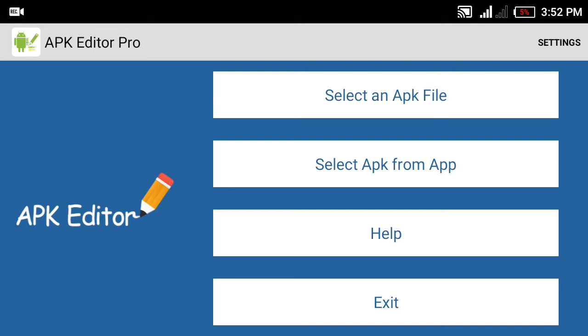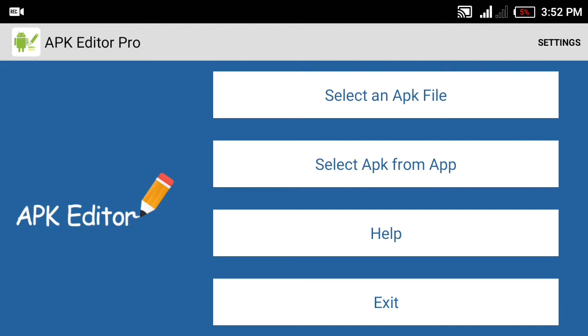But if you have already installed the application into your Android phone, the second option is the best option, which of course we are going to use for this tutorial because we have already installed both applications into our Android device. So we are going to go straight into tapping the select APK from app.